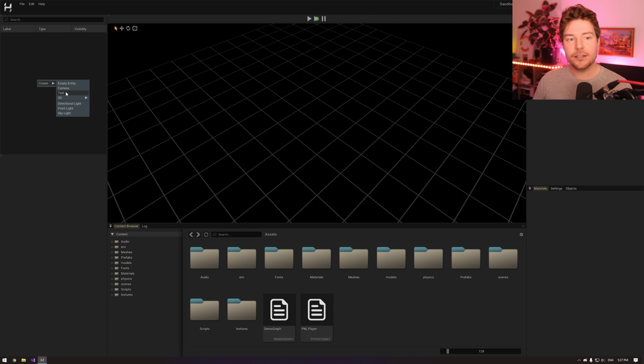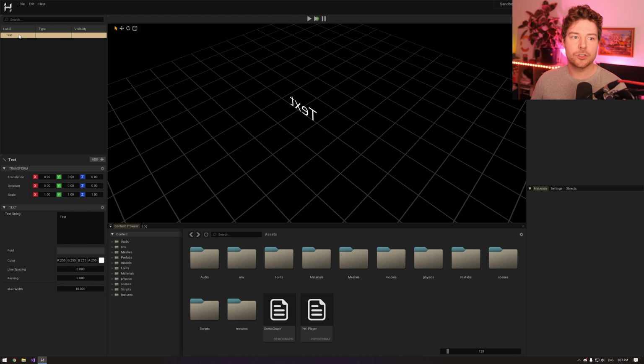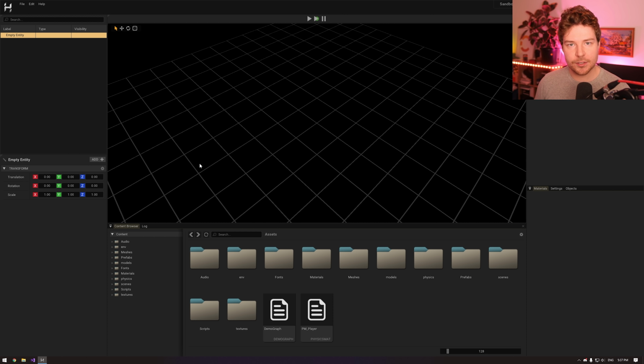So how does this work? Well, we can just create text just by doing this. But another way, obviously, is if we create an empty entity. I've integrated this with the entity component system. So I was going to just do it for 2D UI and stuff like that first, but I don't know why, I just decided, you know what, let's just chuck it into the 3D world as if it's an entity, so that we can use it in projects in games. Because for a while now, I've wanted to be able to annotate scenes. And you'll see how I've done that in a minute here.